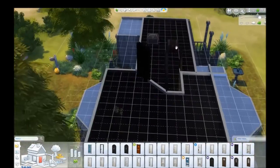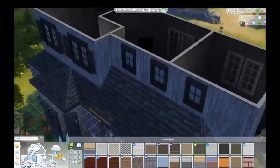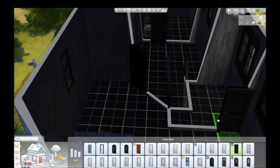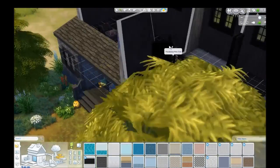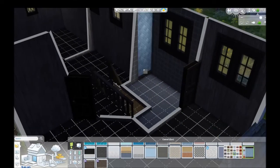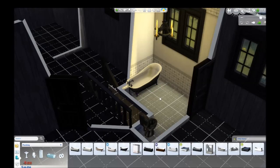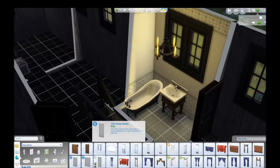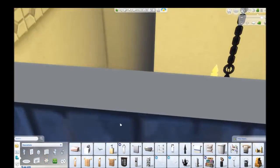Anyways, now we're working on the upstairs. That little bedroom there will be the office / witch's room. And then this room obviously is the master room with the ensuite. And then you have that little kind of odd shaped room, which is the landing for upstairs. Again, everything is just kind of dark and black and gray and brown and older looking, but I think it works.